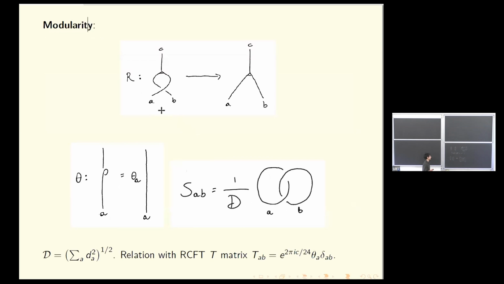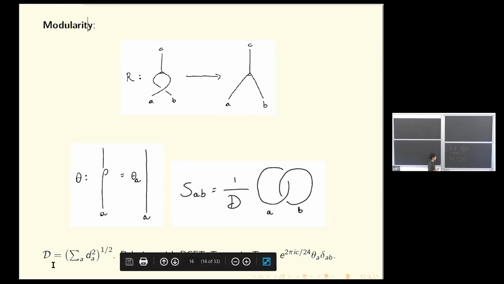Since this is a modular tensor category, we have a notion of braiding lines. So we have another matrix that relates two lines which cross in this way to having the lines just coming in. You can write it in components, so this is going to be R^{AB}_C times this thing. With this, you can build the spin of a line, which is what happens when you twist it around itself. It's an operator which has some spin, which we denote by theta_A. And there is the S matrix, which is familiar from CFT, which has this graphical representation. And this curly D is called the total quantum dimension, the square root of the sum of squares.